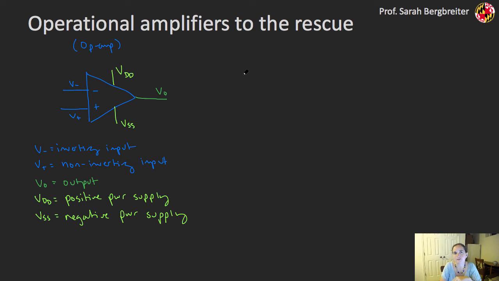And there are a couple defining features of an op-amp. One of those is a very high input impedance that can help you with problems like loading. So the input impedance on an op-amp is typically going to be greater than about 10 mega ohms, and often far greater than that. I'm also typically going to have a very small output impedance. So instead of maybe kiloohms or tens of kiloohms that I might have from my sensor, if I put an op-amp between my sensor and whatever I'm trying to use to measure that sensor, I now have an output impedance that's very small, so more like 100 ohms or even down to single ohms.